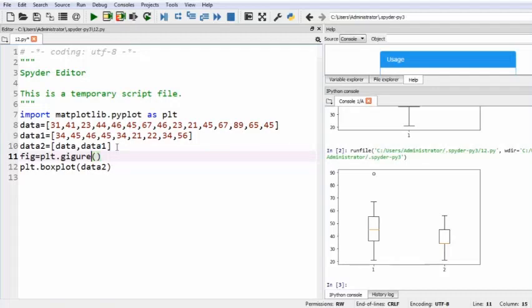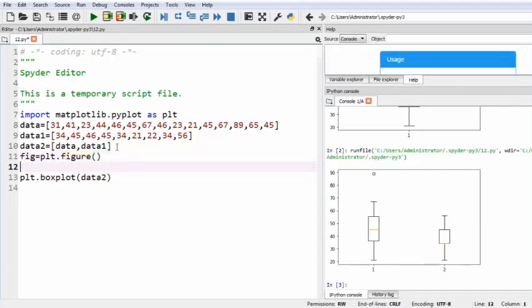Now, you have to give the title of this figure. For that you have to write fig.subtitle function, and you can pass the name of your figure, for example, student weights.